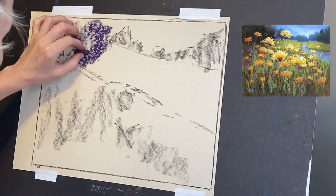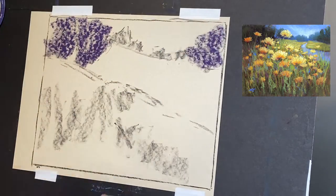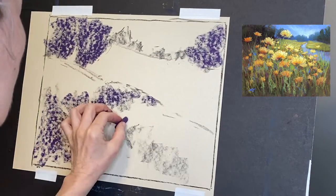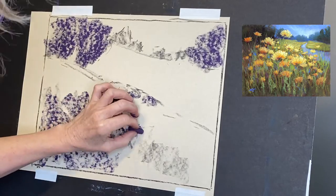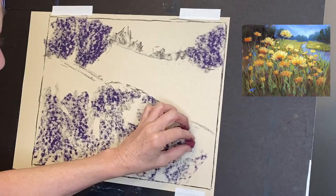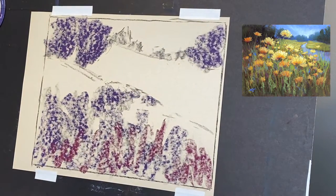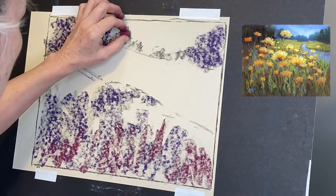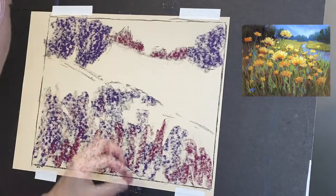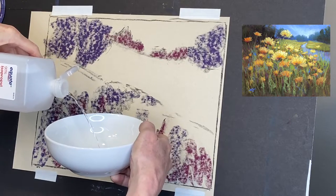I'm using this purple. It's not the darkest value I'll use in the painting, but it's the darkest value for the underpainting. I talk about underpaintings a lot and the value of using them in your paintings. They really do create a good impressionistic base for beginnings. Now I'm using kind of a wine color. I get my darkest values in first, and vertical things like trees are almost always darker, but background trees get a little bit lighter in value. Now normally I wouldn't choose a warm color for background trees, but I know this is just the underpainting.